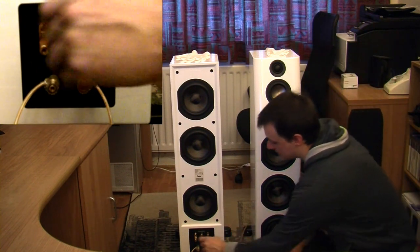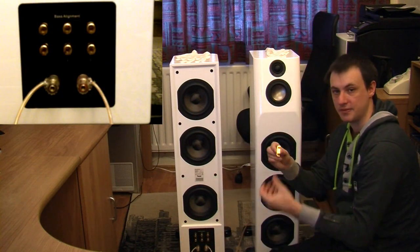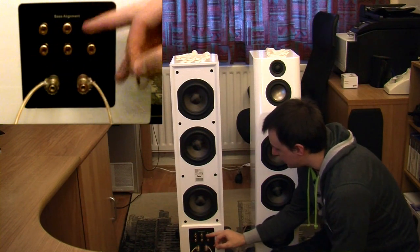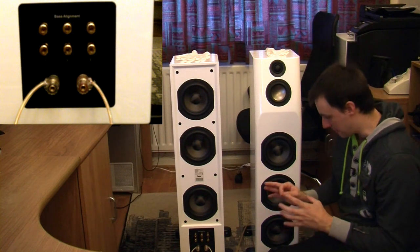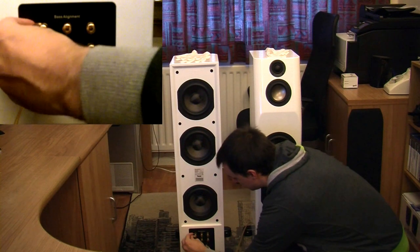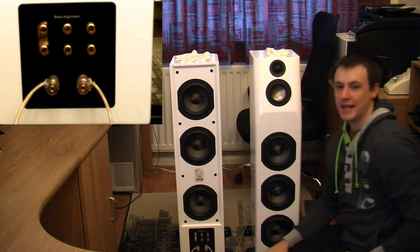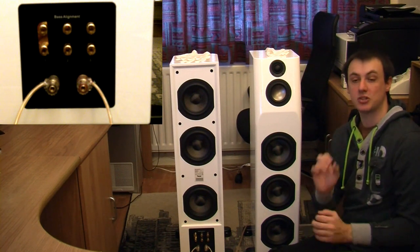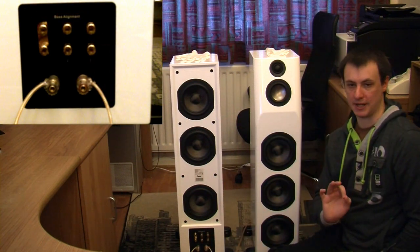Now how this works is quite simple. You basically screw these off, and here you've got a bridge. Depending on how you align the bridge to 1, 2, 3 or none at all will depend on the amount of bass. So if you have it aligned to one, like so, you're getting, what is it, moderate bass. No, sorry, you're getting slightly damped bass. My apologies, slightly damped bass.